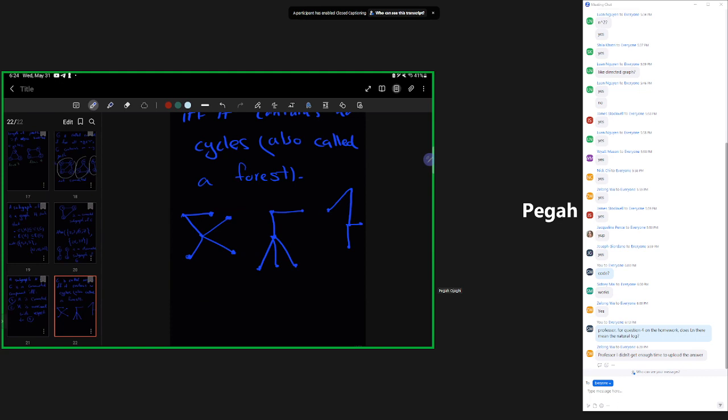So this is 3 different graphs, but none of these graphs have a cycle. It means that if I consider X here, it's not going to go and get back to it. So this is 3 different graphs. What I can write here, I can explain all of this graph in this table. So there are 3 of them. Let's see the number of the vertices and the number of the edges for each of them.